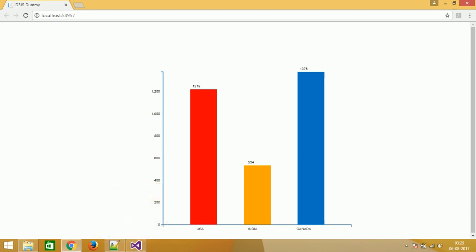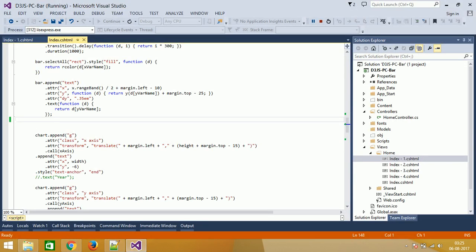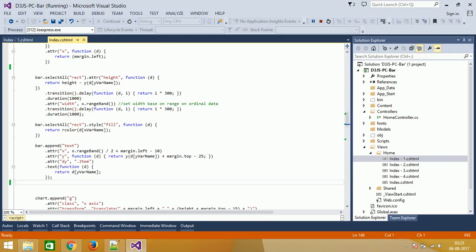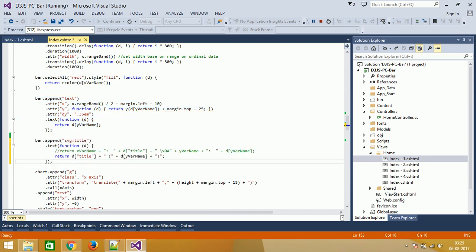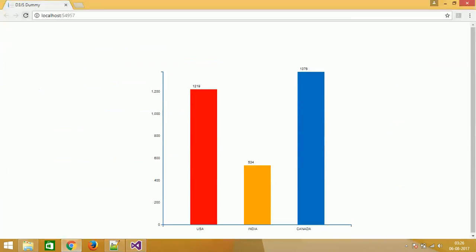So we'll directly jump into code which we have already written in first part. Now here we have to include tooltip, and as you can see we have code written for creating bars here. In that bar we have to insert a title, and this title will be the tooltip for the bars. So here you can see I will insert code for this title. This is bar already created, and I have inserted this tooltip. I have already explained variables and all the things in part first, so no need to explain here. Title will show the description of the bar. So let's save this and refresh our page, and as you can see this small tooltip is coming.